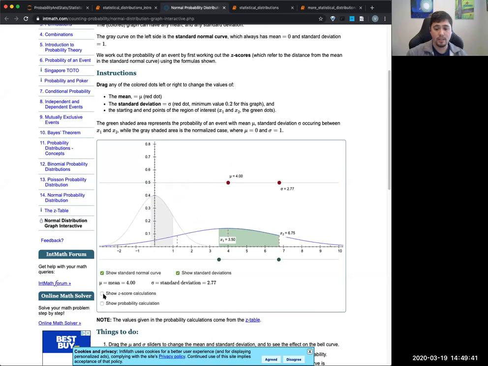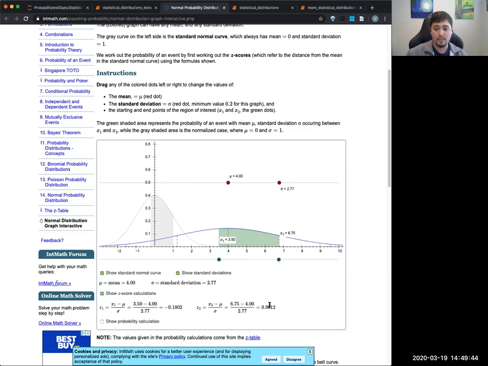And if I show the z-score, you'll see that if I have this value over here, I'm this many standard deviations away from the mean. So you can see we're at 2.98, but we're actually about this number away from the mean, so negative 0.36. If I increase this, that's going to be about one standard deviation. There you go. Okay, so a fun little interactive thing you can play with.